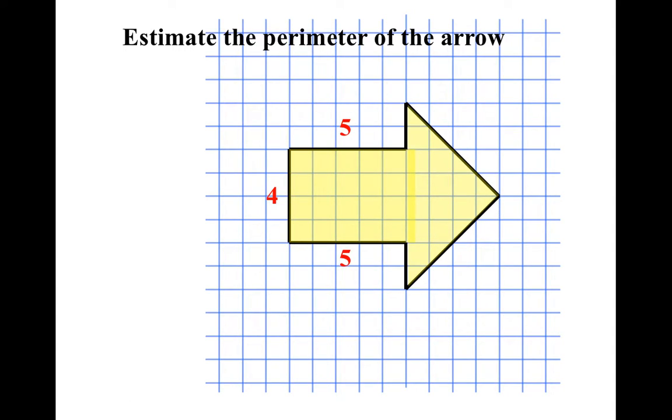Now, if the top one's five, the bottom one's five, and you can hopefully see that those two are twos. What's going to be the interesting thing? Well, check it out. What if we have a diagonal? Well, they're not exactly one, right? They're a little bit more than one, because they're on the diagonal. Technically, I think they're 1.41 something something. But what we're going to do is we're going to make them equal about one and a half. So it'll make it easy for our counting, and we'll be close.